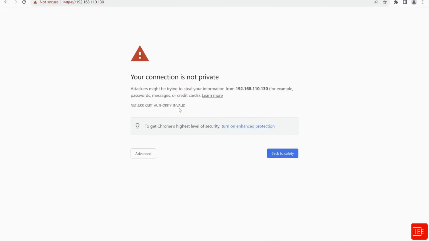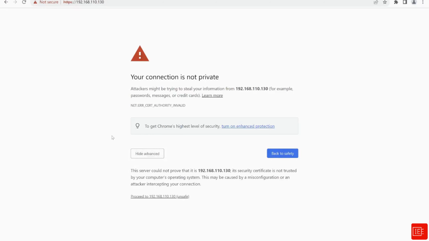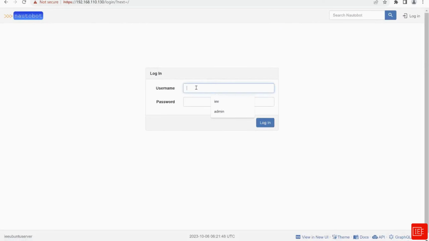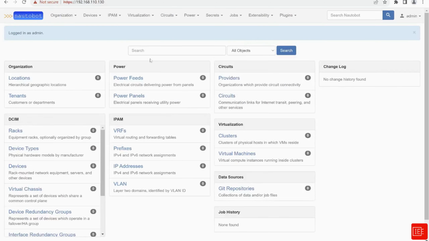And as you can see, we get that self-certificate warning. So I'll proceed, and then you can see the GUI is up and running, and now we should be able to log in. So I'll put admin and then the password. And now we have it. So as you can see, we've managed to successfully install Nautobot on our Ubuntu server.